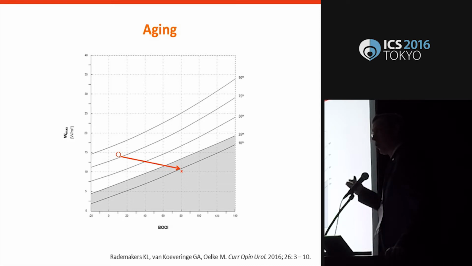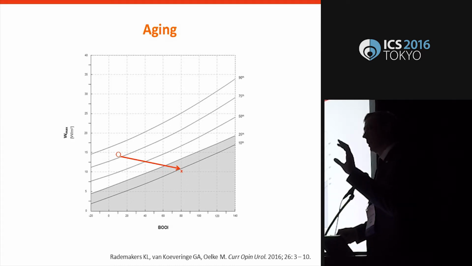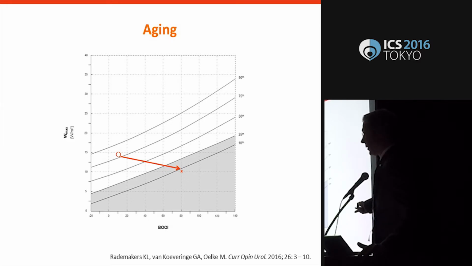And now we are using the nomogram, which I just introduced to you. Again, here is Wmax against bladder outlet obstruction index. A normal patient can void completely, no post-void residual urine, a low grade of bladder outlet resistance, so he's starting here maybe at the age of 20, and when he's becoming old, let's say 80, he develops obstruction and Detrusor underactivity. So he will go into this area and develop post-void residual urine, because here it is very likely in the gray area that these are Detrusor underactive patients, in this case with aging.